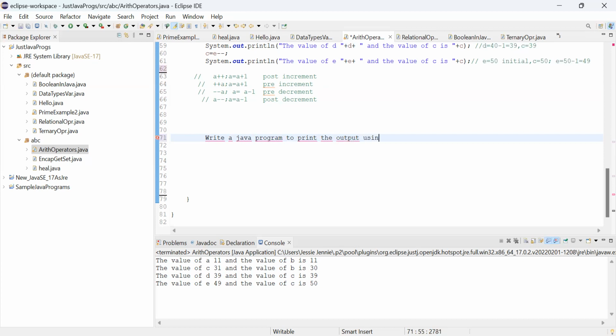In the output, which operators did we use today? Assignment operators. Think differently. Okay, and unary operators. So, in unary operators, we also have discussed not, right? Boolean r equal to true.